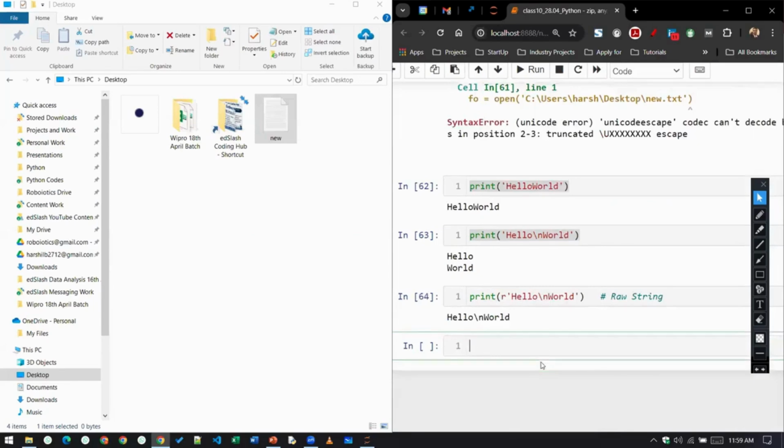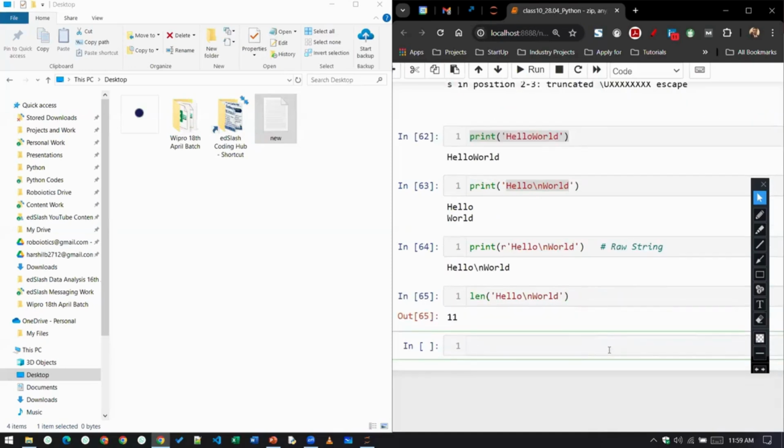So class, if I calculate the length of this, what will be the output? What is the length of this? Anyone? It will be 11, because slash n is also there.